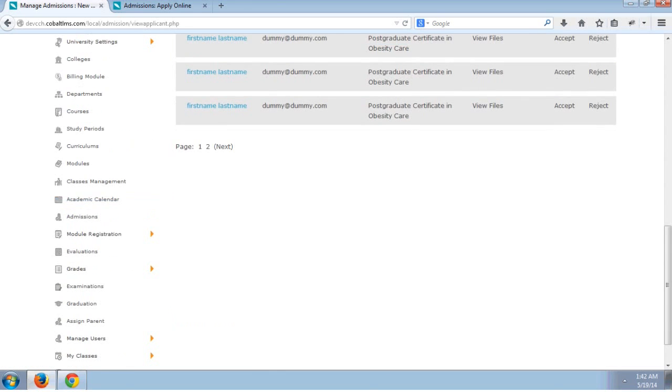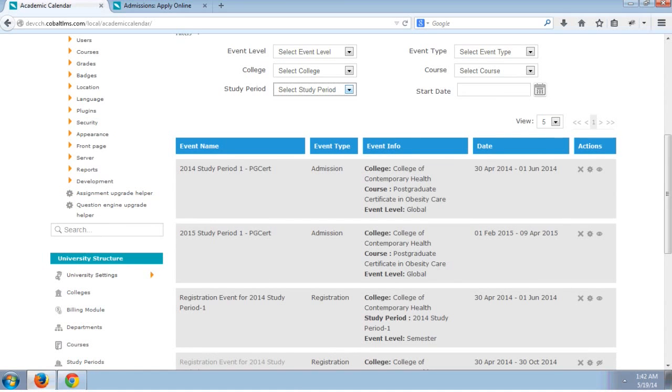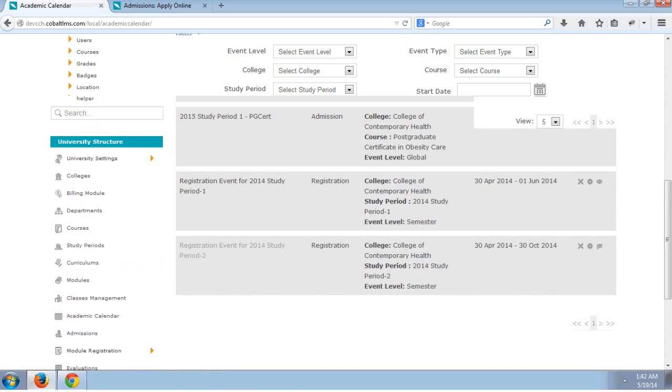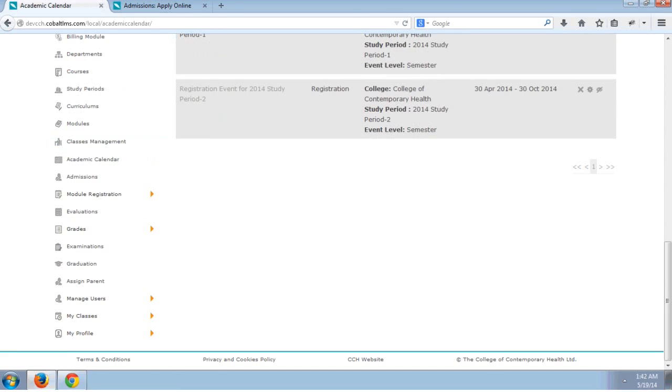I'll log in as a student and show what a student view is. Before that, I just want to see if I'm missing anything. Academic calendar is one where you can post add and drop registration events, global events, generic events like tomorrow is off. And the good thing is you can categorize by college, by study period, and you can post some events. Right now, these guys have one event, an admission event, which starts from here. So that's how you can post events. Add and drop events also. Admissions are open kind of events. That's the one. Anything else that I want to show?